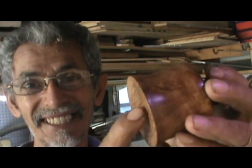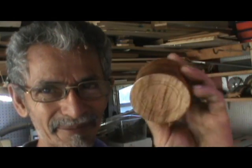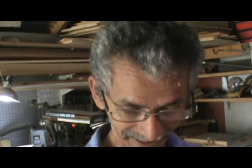So I think next time I will just make a thing on the base and keep it a little secret on the bottom, where my turning will have a coin. And the idea is not just to have your regular coin. You'll have to stick around, come back, and see what I am going to be adding to the base of my pieces.